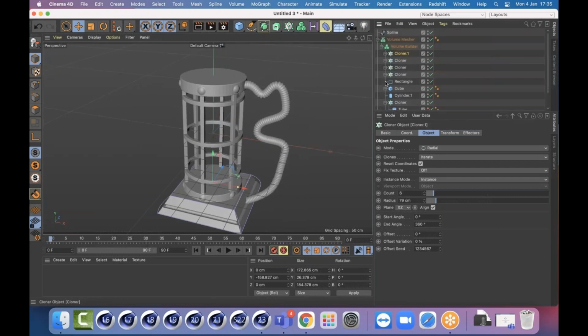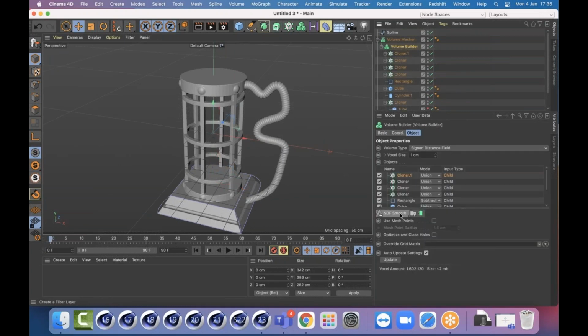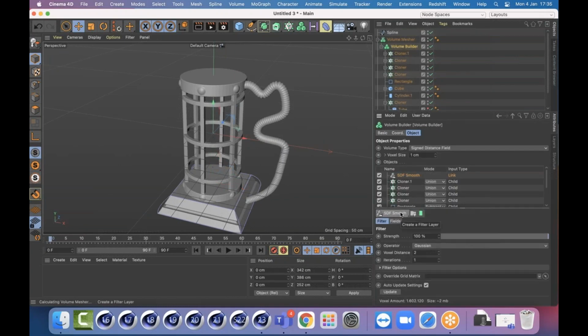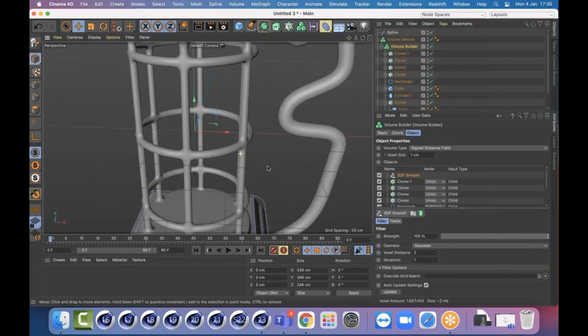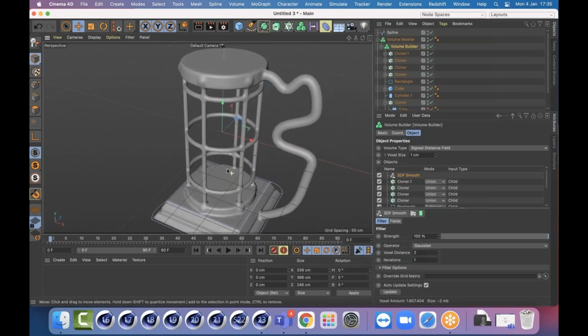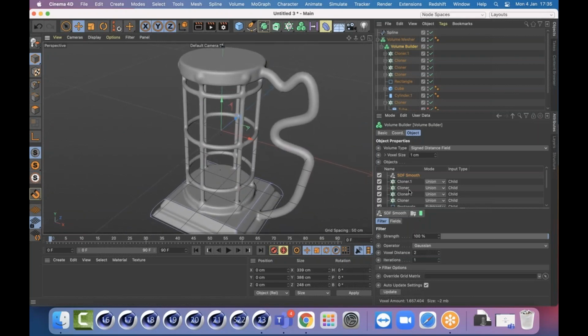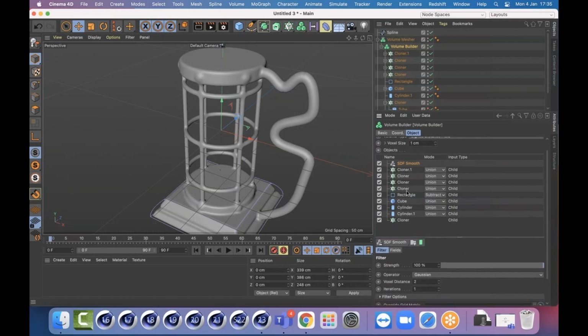So what I'm going to do under my volume builder is create an SDS Smooth to start with, and you can see that that really smooths far too much of everything, because the way these smoothing objects work is they smooth everything that is below them in a hierarchy.